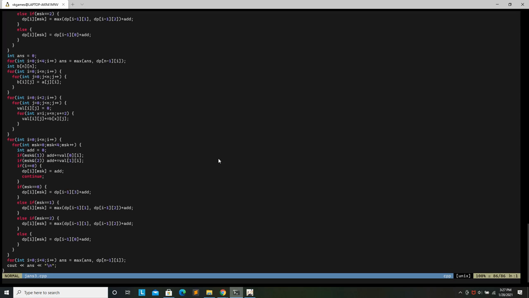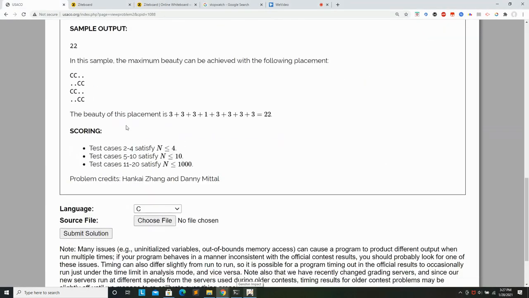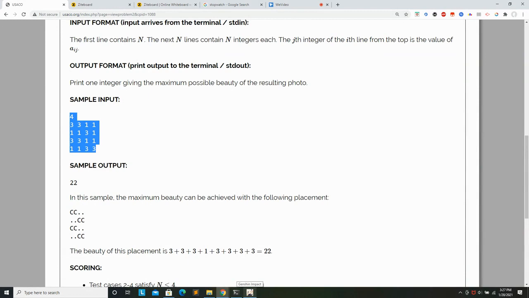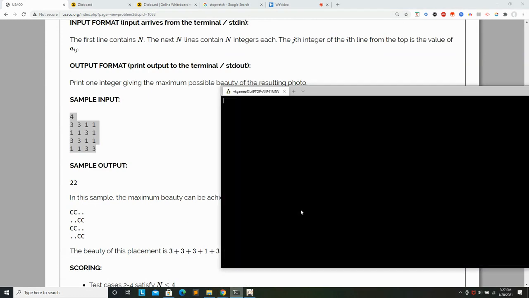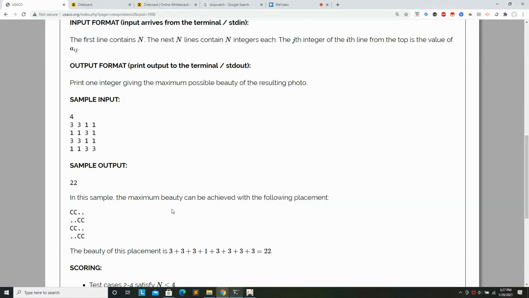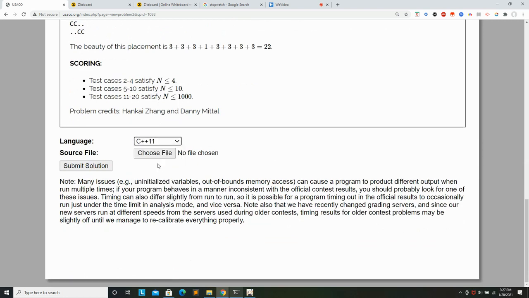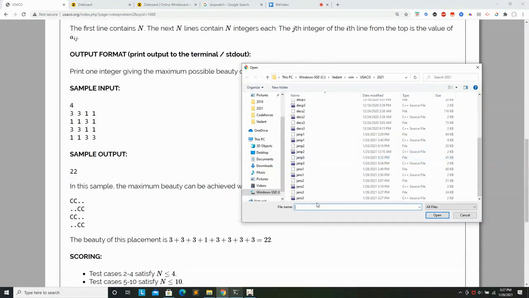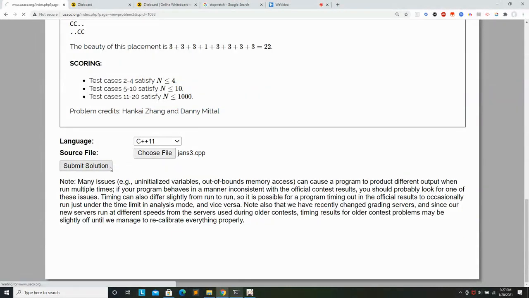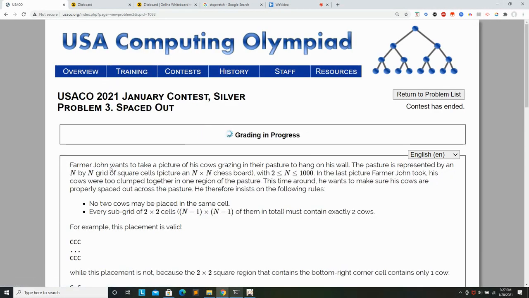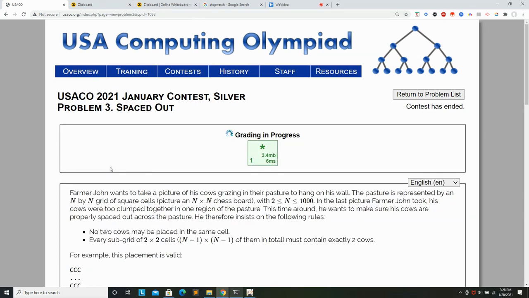Okay, let's see what it runs for this. Come on.